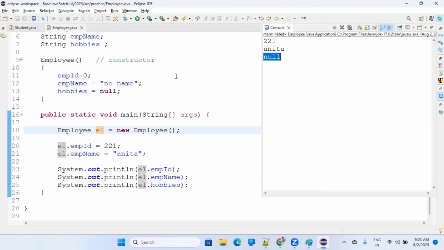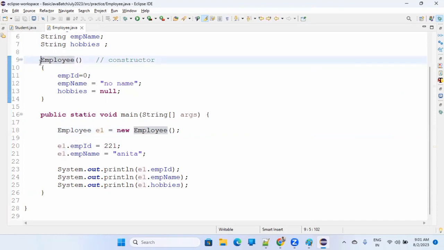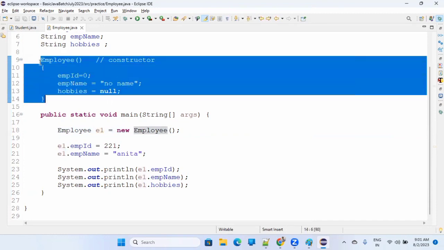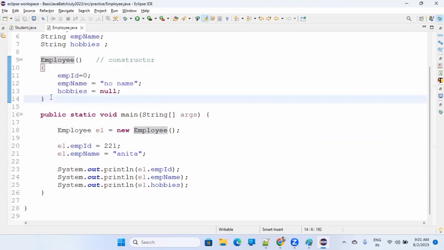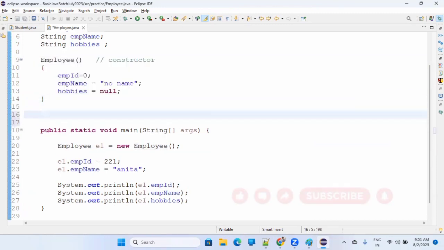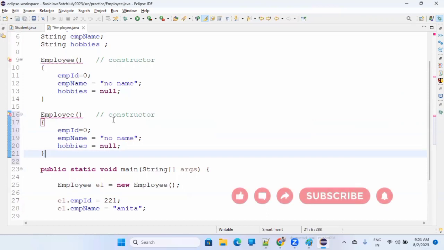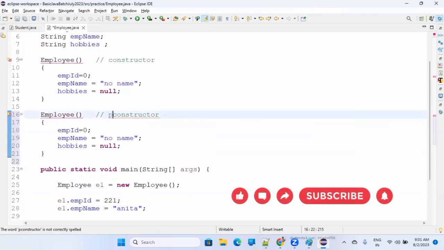We'll understand about the constructor in detail. There are parameterized constructors and all, right? But quickly, I want to show you another example. One constructor is this, right? You can create one more constructor. So constructor can be overloaded. We have understood in some of our previous sessions what overloaded methods are. In the same way, you can have an overloaded constructor.